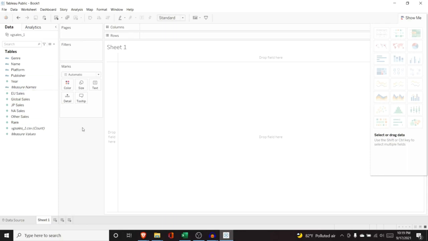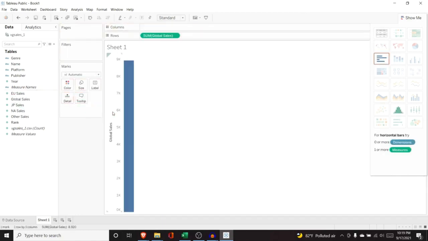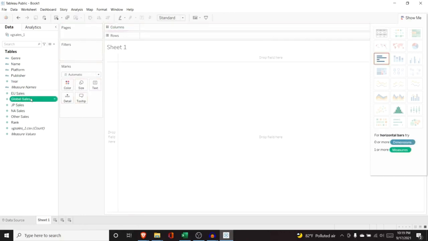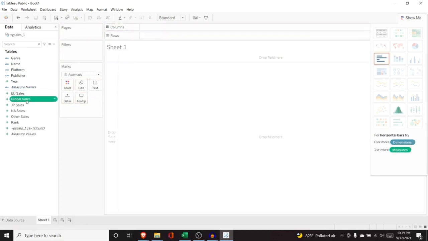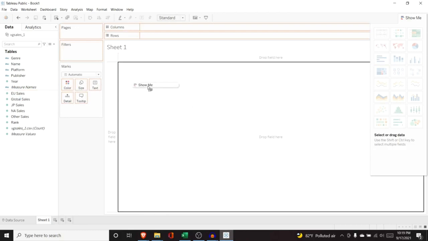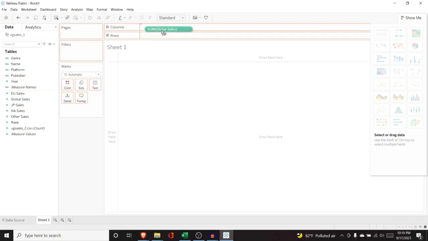Next, what I want to show you is right here. So you can take something like global sales and you can drag it right here into your rows, and then it takes your rows. And so it automatically created a sum of global sales. Now, if we take that away, and let's say we drag it right here, it's going to give us a column. Now, you can also do it right up here. You don't have to drag it on screen. You can also just add it to the column or the row. That's typically what I do. It's just more intuitive to me.